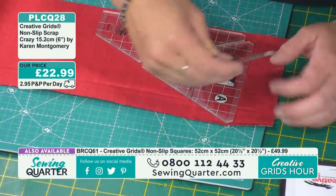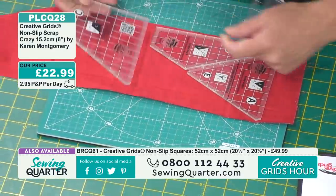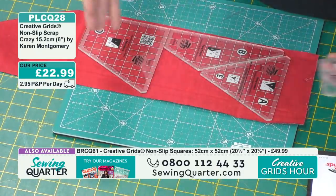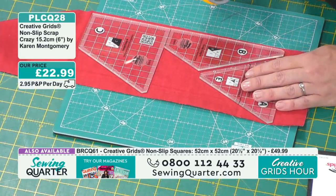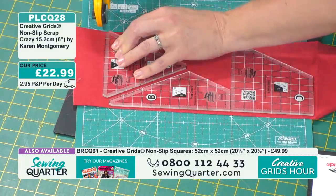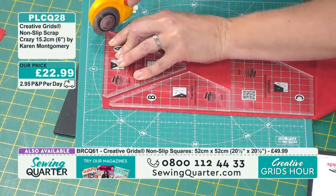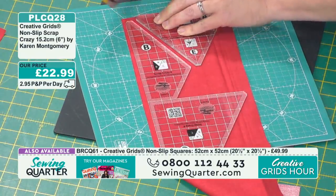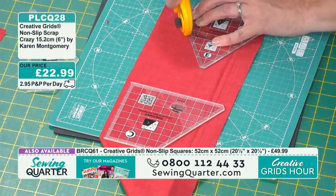And it also tells me that I want to put C, which way do I want? There. So that this is the most economical way of doing it. So, let's go for it. With my rotating cutting mat, when I want to cut down that side, there I go. And I can cut off there, okay? And I will spin that around there. And it just makes it so much easier.